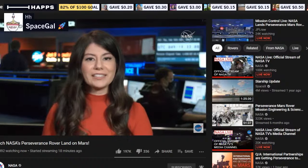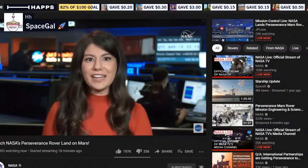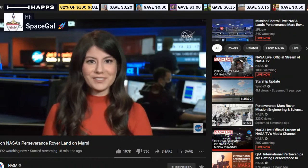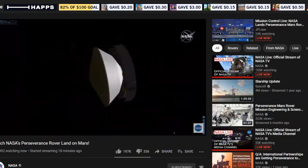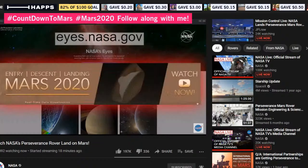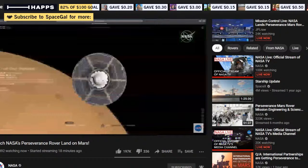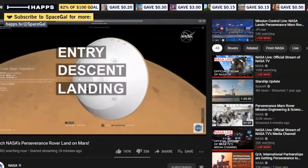To get a better idea of what the rover looks like as it approaches Mars, we have a NASA program called Eyes. The visualization lets anyone watching track Perseverance. Here's how the program works. Follow Perseverance on its journey to the surface of the red planet with Eyes on the Solar System. From your desktop or mobile device, go to eyes.nasa.gov. Click on the banner, and now you're with Perseverance in real time through every step of entry, descent, and landing.